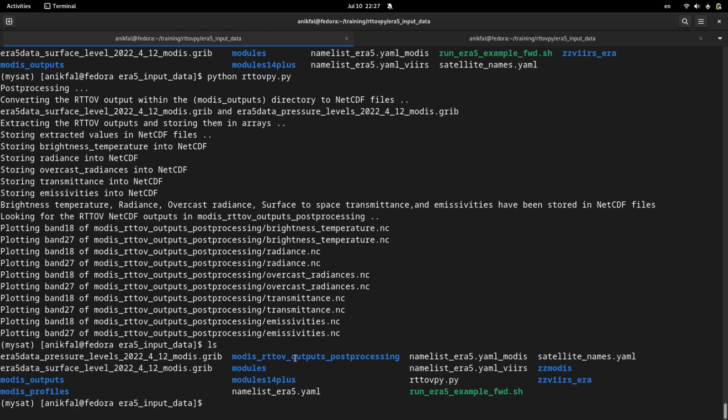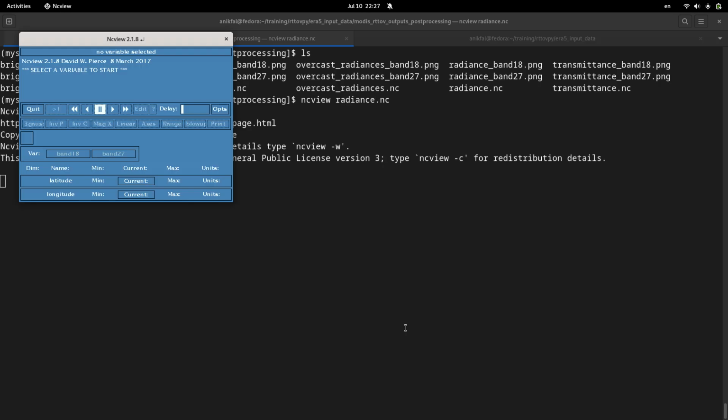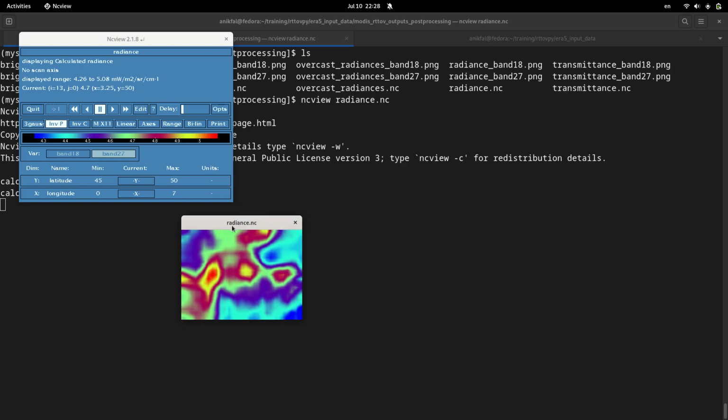And here we have a new directory, MODIS. I open one of them, radiance. Here you can see the radiance. These are actually the RTTOV outputs that we have converted to netcdf data.